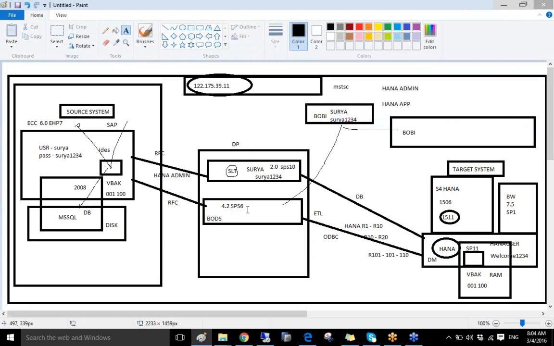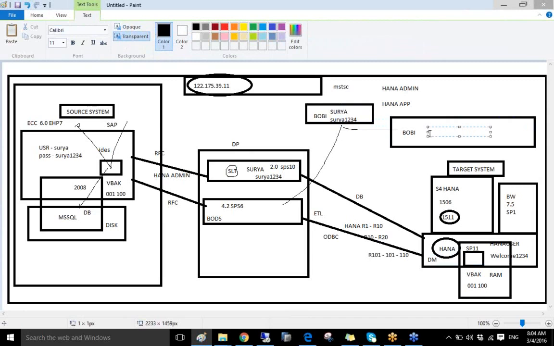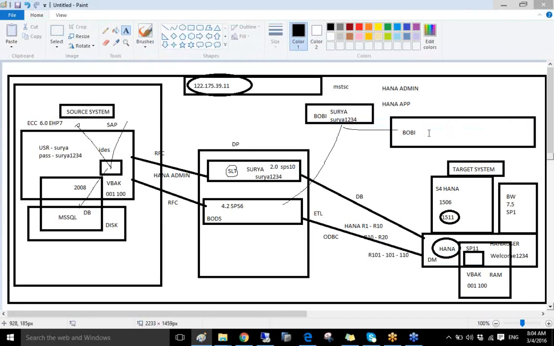So BODS, which is an ETL tool, and BOBI, which is a reporting tool mainly used for analytics or the presentation of data, both of them are installed as a part of the BOBI platform. The username is Surya, the password is Surya1234. So what is the username for ECC? Surya1234. SLT same.